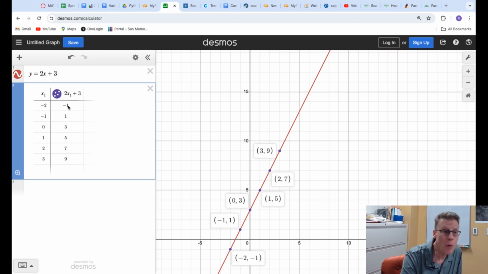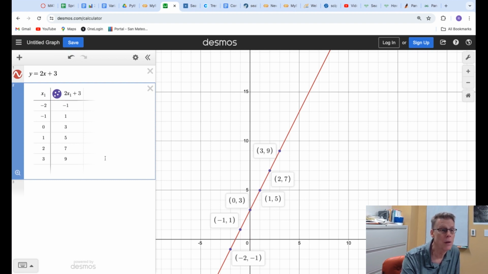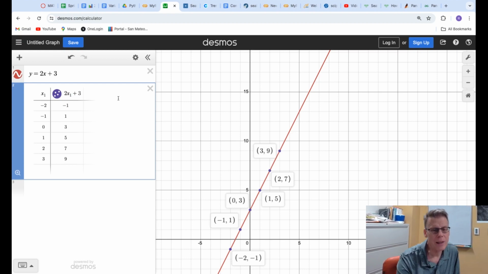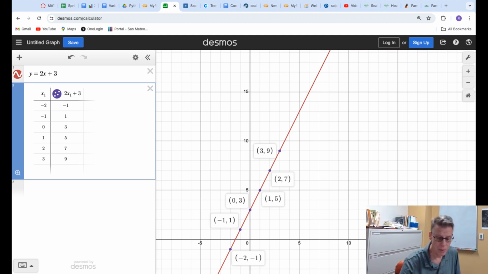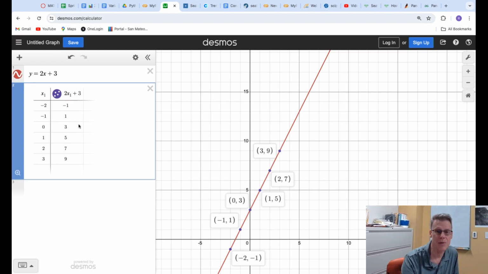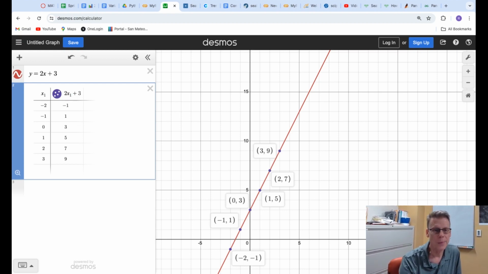But after that, or even before that, every time you increase the input variable by 1, the output variable increases by 2. So, going from 0 to 1, you move over 1 unit to the right. But then to get to this other point, you'd have to go up 2. And so that slope 2 is literally telling us how much the y is changing each time the x changes by 1. So that slope and that y-intercept are going to be playing out in our Python results. So I just wanted to remind folks of this if you haven't done algebra in a long time. All right, so done with that.